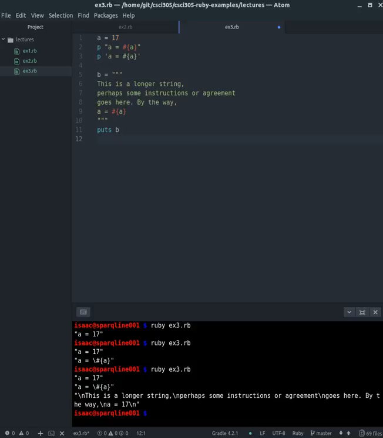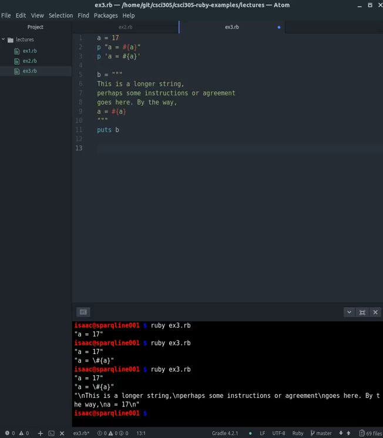If we did the same thing with single quotes for the triple quotes, it would give us a completely different thing. Now, there are a couple other ways to do that. I'm not going to dwell on it too much. I'm not too concerned about that. There are some other things that we can do with strings.